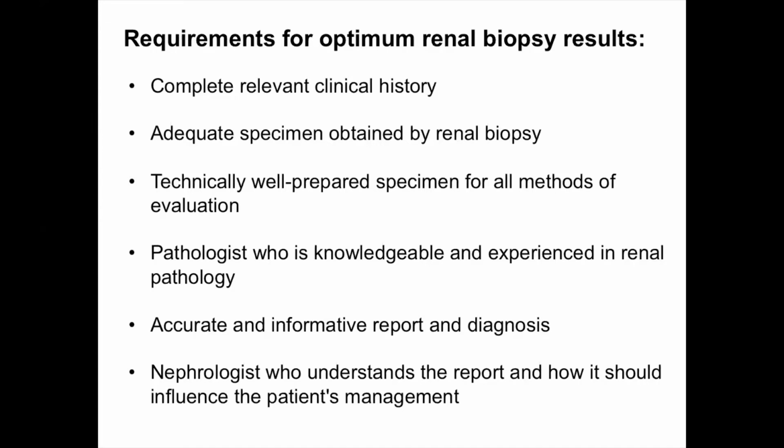طبعاً لازم تكون specimen well prepared, and you guys know about all the stains that we need and the different modalities. نحتاج light microscopy, نحتاج immunofluorescence, and if it is available نحتاج electron microscopy. It is for optimal patient care, but when it is not available, in about 60% to 70% of the cases we can get a diagnosis without electron microscopy. طبعاً we need a pathologist who's knowledgeable and experienced and a nephrologist who understands the report.